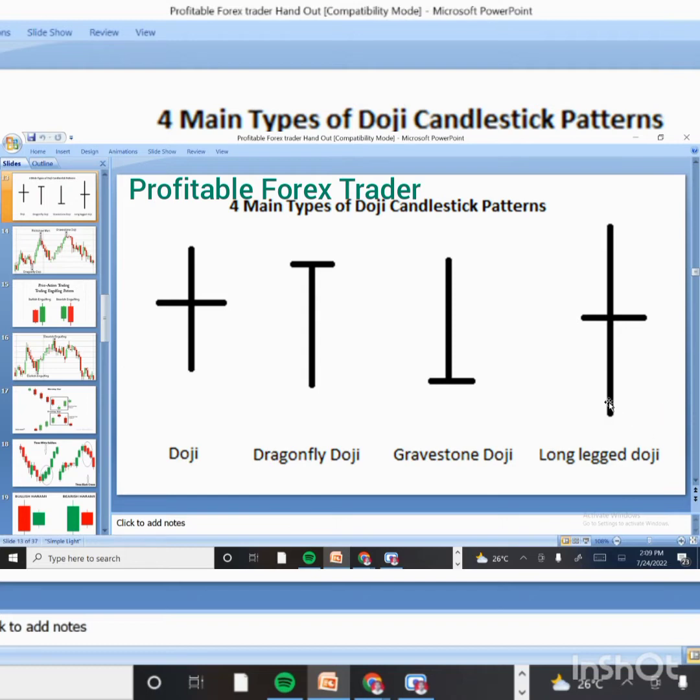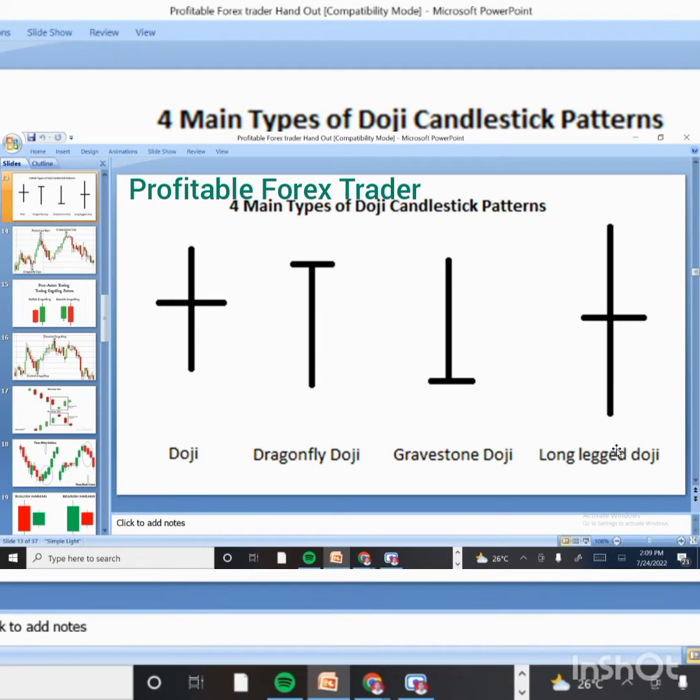But today we are looking at the doji candlestick pattern. Just as the pin bar is an important candlestick formation, doji is very, very important as well. Now there are some traders that trade only pin bar. If pin bar is not seen, they don't trade. In fact, they make the trading of pin bar part of their trading system. Today, I'm not going to talk about a trading system. It's a completely different topic entirely. But later on, we're going to talk about trading system.